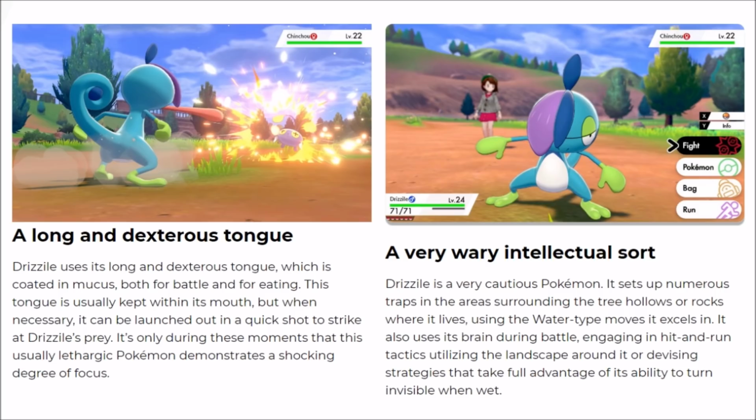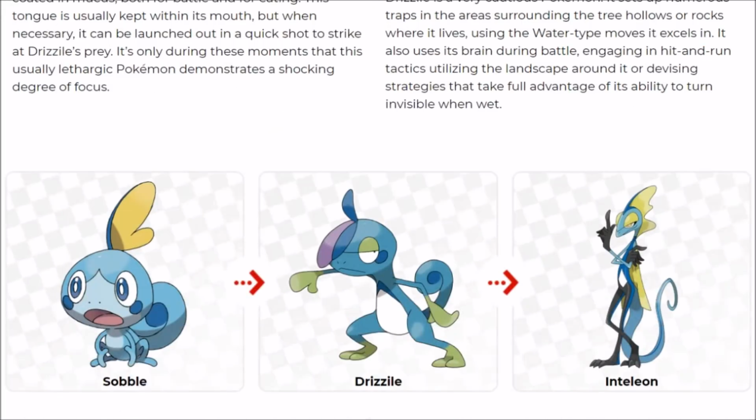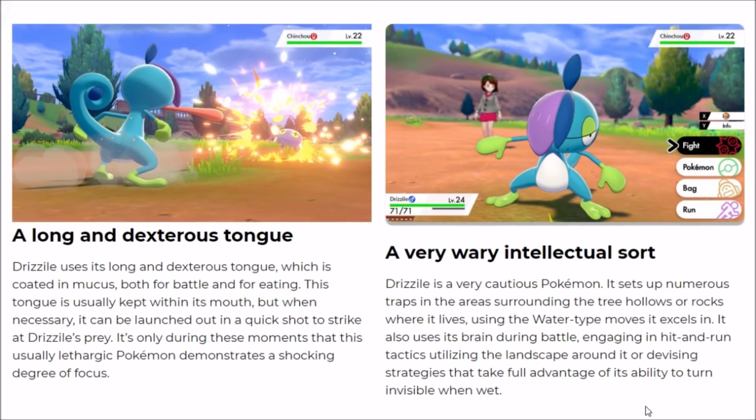That doesn't make sense to me, because Sobble has nothing going on with its tongue. We don't have a frog Pokemon. That's what Greninja's whole thing is about. And then Inteleon doesn't seem to do anything with its tongue. It uses finger guns. Very wary intellectual sort. Okay. Drizzile is a very cautious Pokemon.